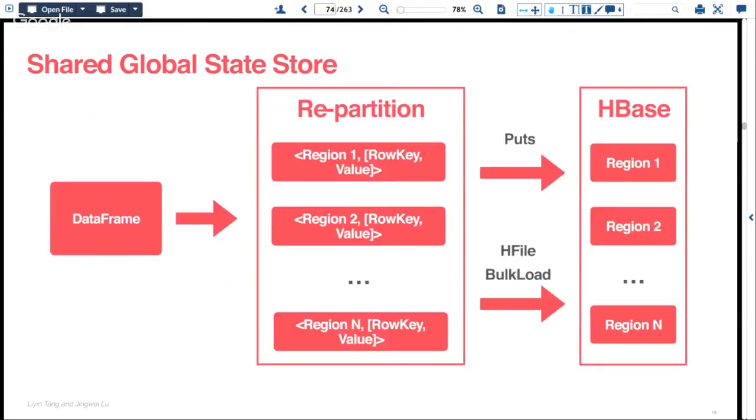So when we want to load a data frame into HBase, we usually pre-shard the HBase table into a fixed number of regions. Then we partition the data frame based on the region key. So each partition in Spark actually corresponds to one HBase region. So in the streaming case, we can easily write to HBase using the multi-put API. Also, in that way, it's a limited number of connections in your Spark cluster. You don't need to create so many connections from each partition across all the HBase regions. So the region-to-partition mapping is simply one-to-one.